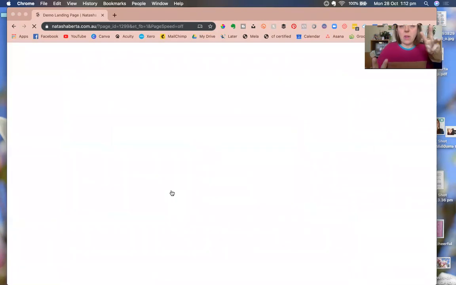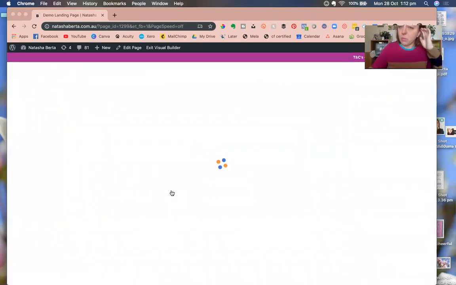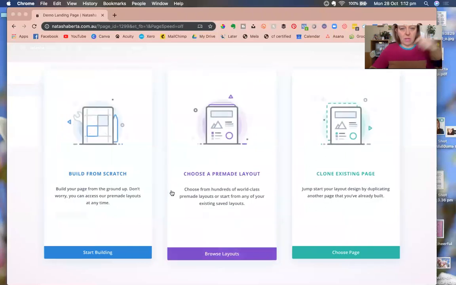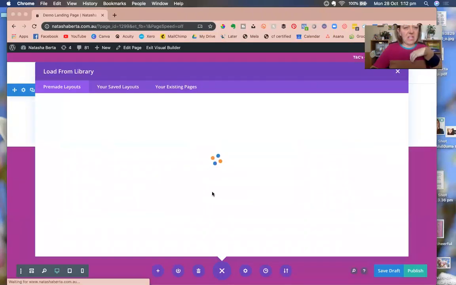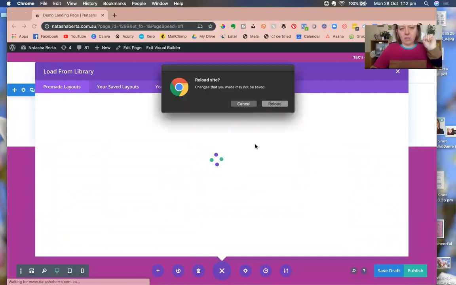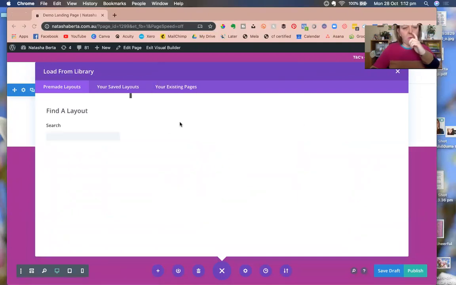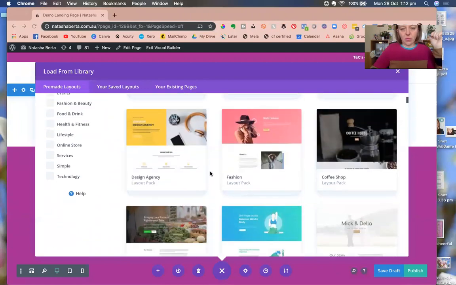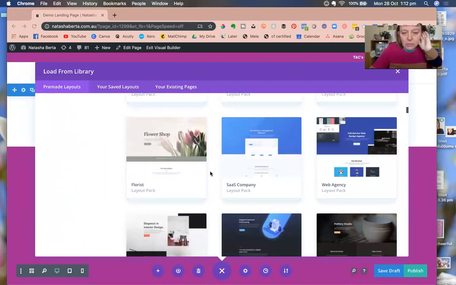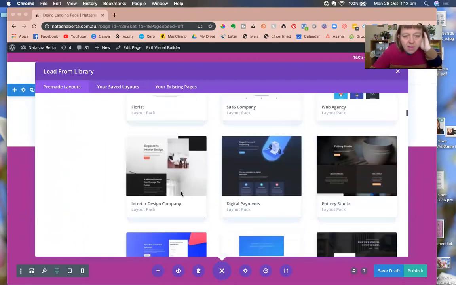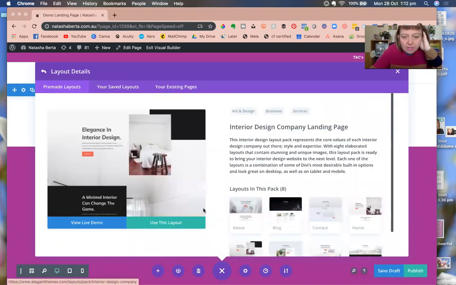And it gives me these 3 options. If you're not seeing these 3 options, probably you just need to update your Divi theme. Let's use a pre-made layout. I just love these things. Some awesome graphic designer has already created all of these for us, so we don't really have to reinvent the wheel. Now, if we're looking for a landing page, let's use a really gorgeous one. Oh, this is very nice, just because it's really image oriented.